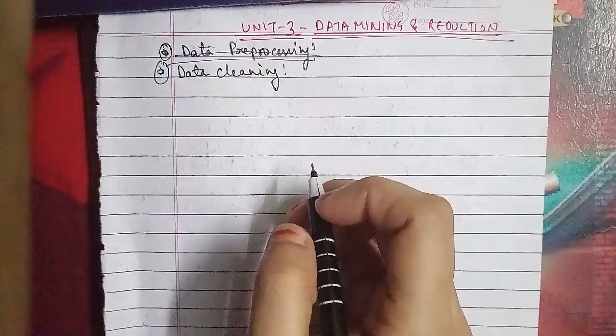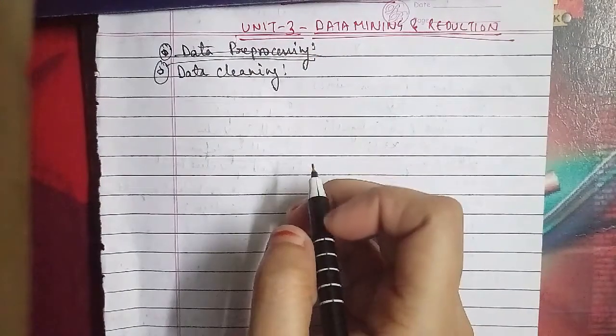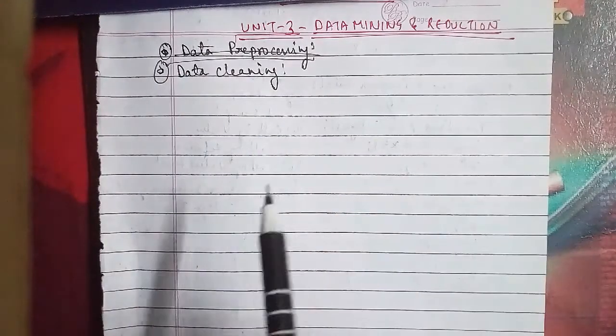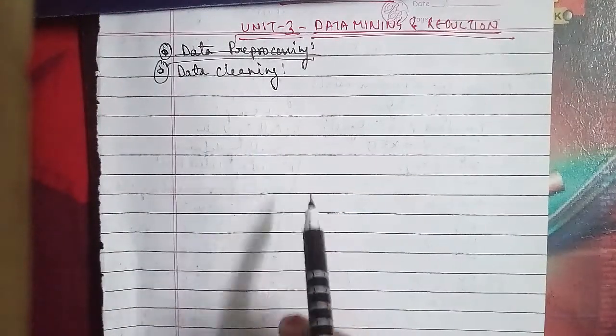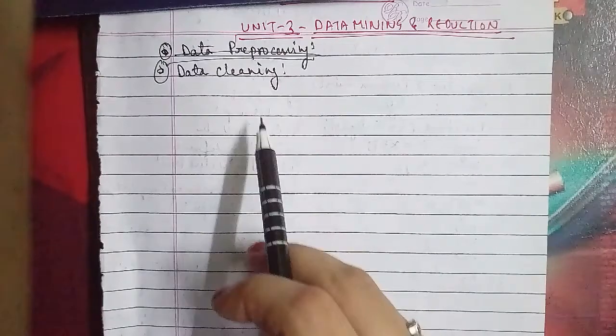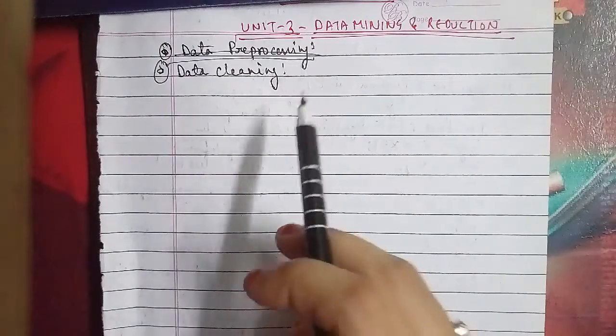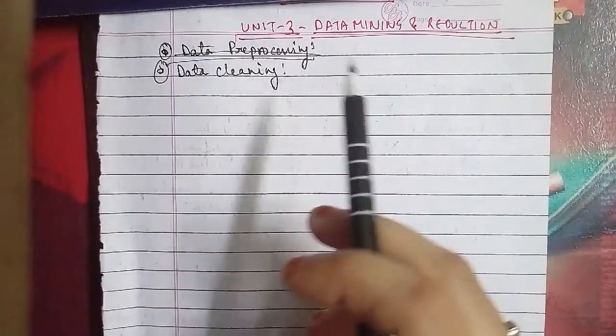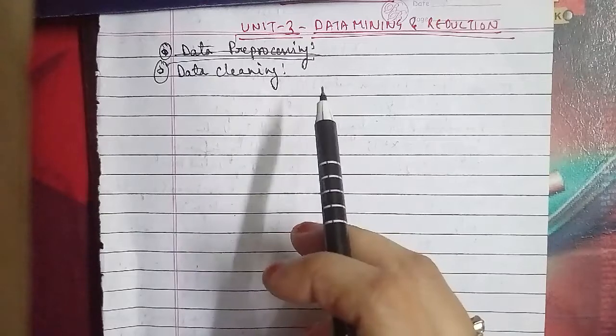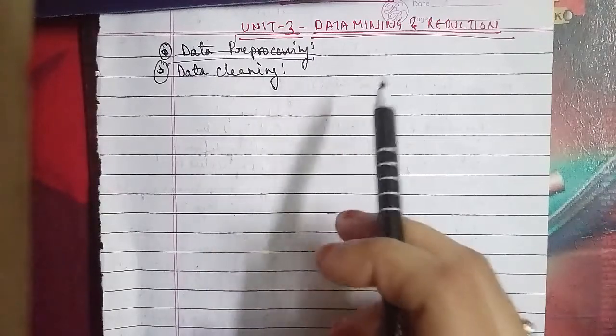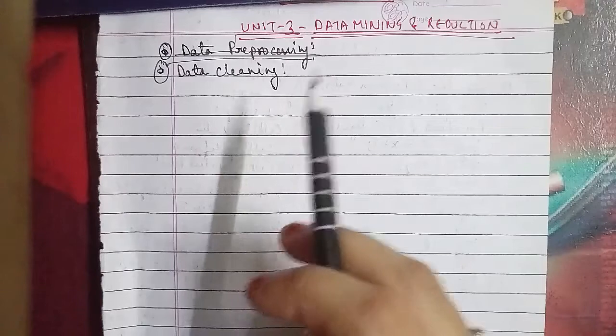In the case of data cleaning, what do we talk about? Data cleaning means to clean the data by filling in the missing values, smoothing the noisy data, identifying and removing the outliers, and removing inconsistencies in data. Sometimes data is at a different level of detail than what is needed.